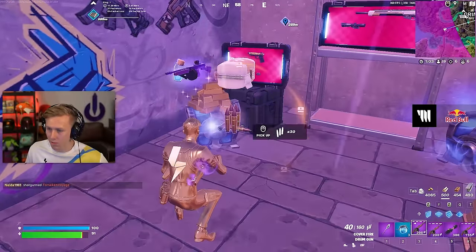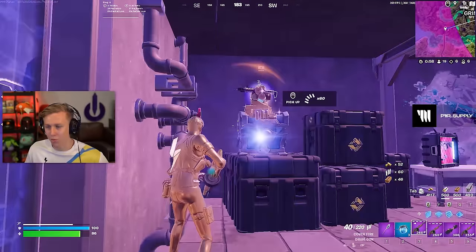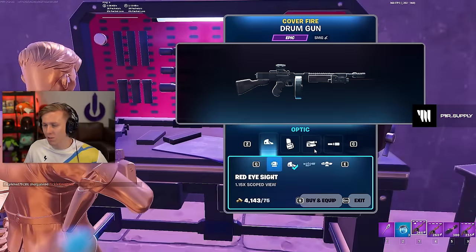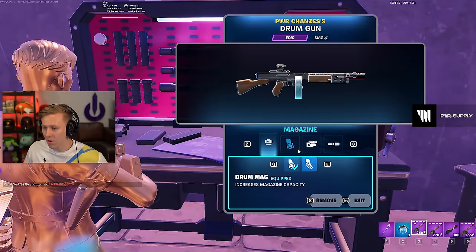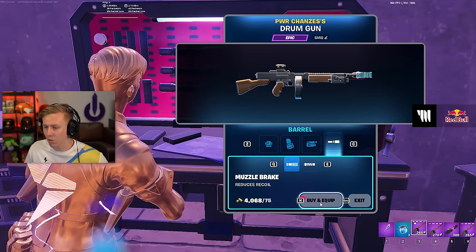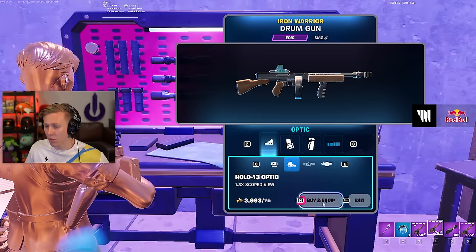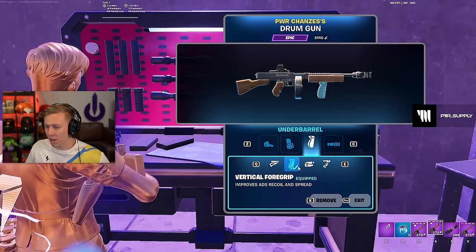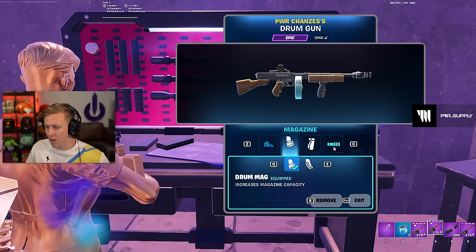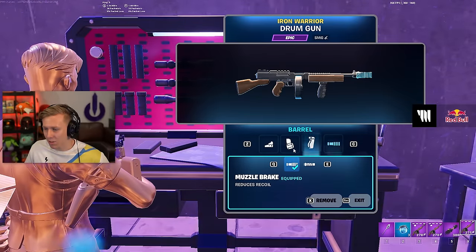Yeah. So, okay. We got a purple one again. Would love a gold one. Oh, okay. So close range. We want red dot. We want drum mag. We want laser for the hip fire, and we want reduce recoil. I think muzzle brake for all of them. This one for range, I think we want the hollow, and we want improve ADS recoil and spread. So when you're aiming down sight, recoil and spread. And then this one, I think we'll do the same.